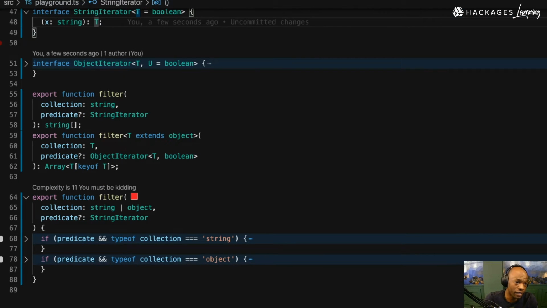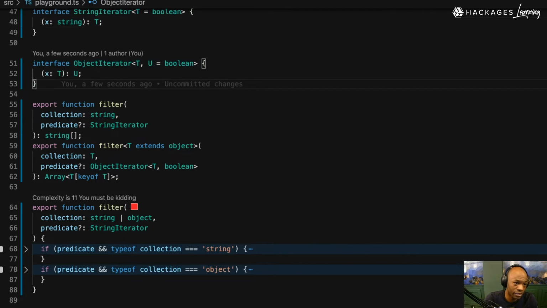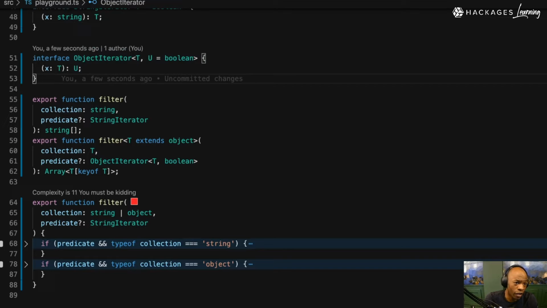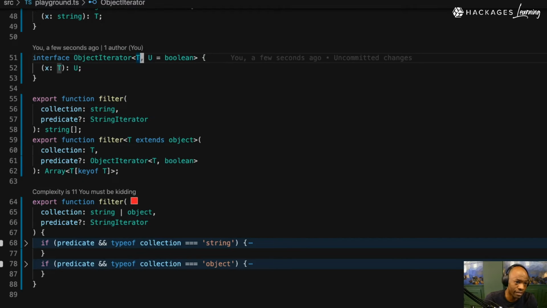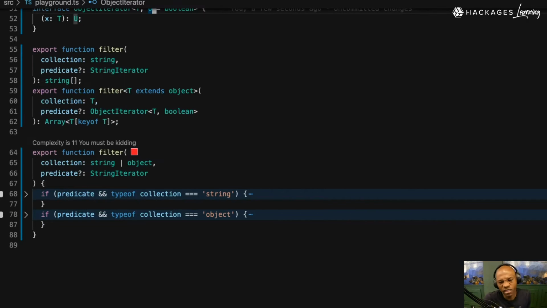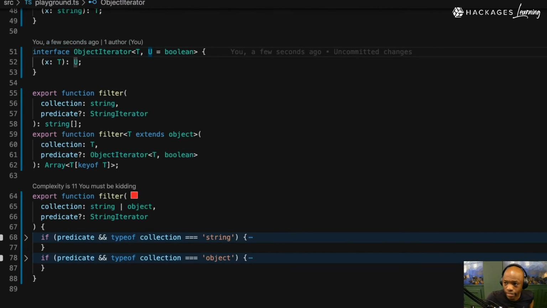And then here I have now the object iterator. An object iterator takes an object, something here, and it's going to return a Boolean. And then I say again that that thing is a Boolean. And that's basically the way you could use that, right? So I have a few more examples, but I need to jump quickly to the next section. But that's in short.